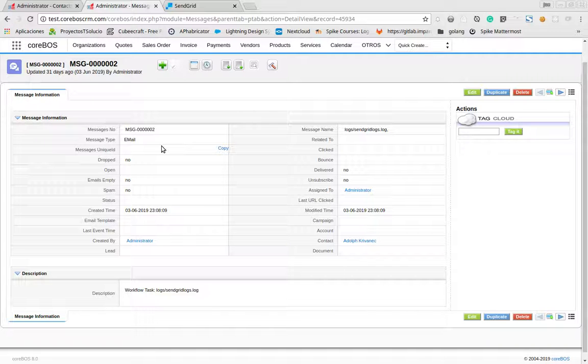And like I said in the blog post, it's actually much more powerful than a simple integration of events that you can do through MailChimp or HubSpot or whatever. This is actually plugging in the whole coreBOS knowledge and all the data, all the workflow, all the power that we have in the BPM processing of coreBOS into your inbox. It's incredibly powerful and incredibly easy to configure. Well, hope that helps. Have fun.